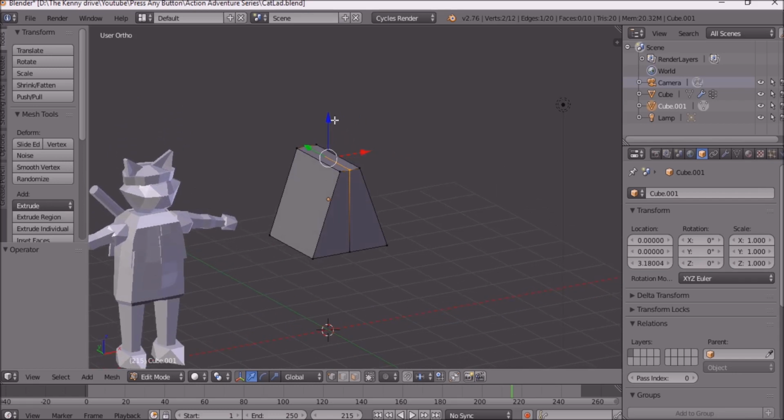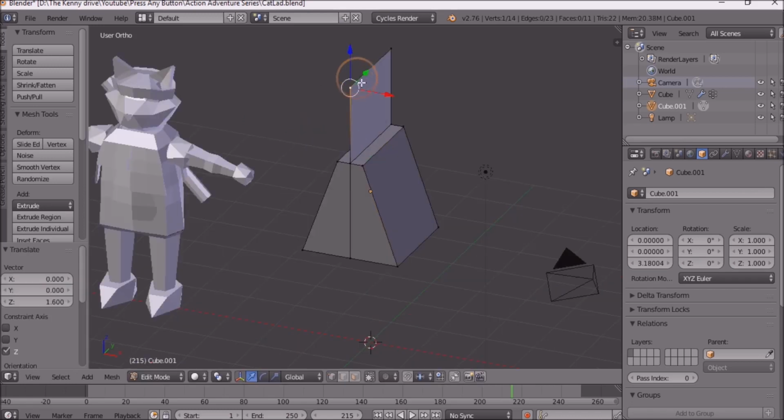So I can extrude sides and I can extrude faces and everything like that, and I just simply hit E. And an extrusion is pretty much just pulling a duplicate out of that space. So when I extrude that, I'm not dragging the original, but I am dragging an extension of it. It's just kind of making a copy and then working with that.